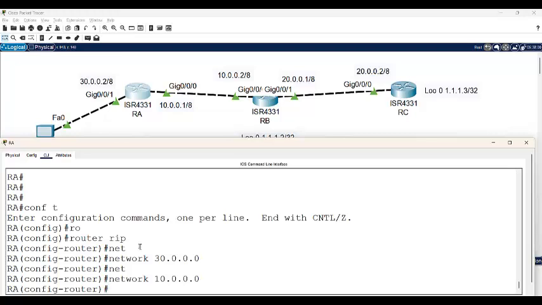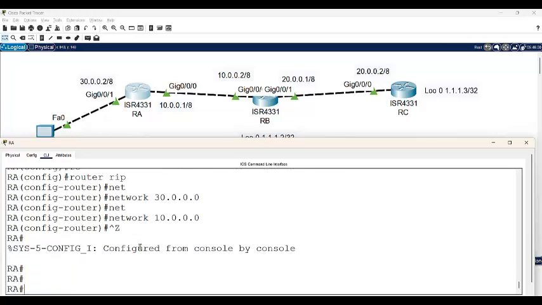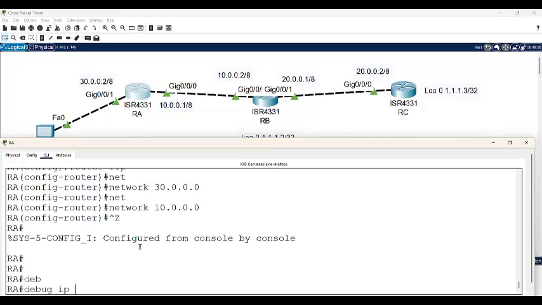Now, what is the action taken by giving this command? The router will start advertising this so that neighbor can learn. I would like to show you that. Right now, router A is advertising it. Debug IP RIP.